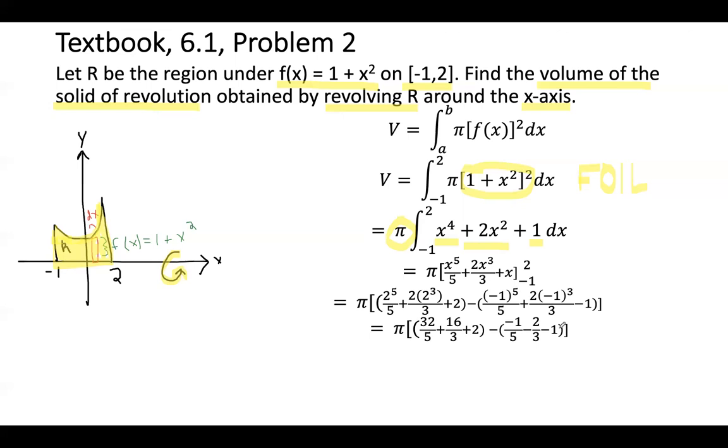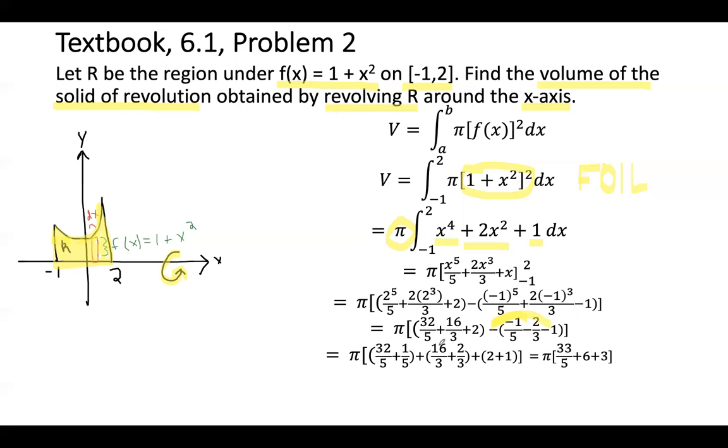So now we're going to still simplify. A lot of times, common mistakes are with these fractions. It's really easy to drop a negative. So don't forget, negative times a negative. Distribute this negative, we'll get positive. So let's simplify these fractions a bit more. I just grouped everything with their common denominator because we have 5, 5, 3, 3, and then 1, 1. Again, everything's still multiplied by pi. Now I group them together. 32 over 5 plus 1 over 5. Again, it turns into a plus because we have negative times a negative. And then plus 16 over 3 plus 2 over 3, and then plus 2 plus 1.